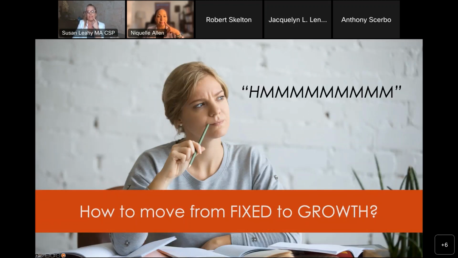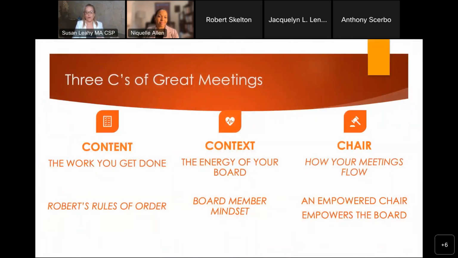We need more meetings where people are willing to take a deep breath and go, because what happens when you go is that it loosens the grip inside your own mind. And all of a sudden you can create a little bit more openness. Because as a human being, it's almost impossible to go from here to here. But it's possible to go from here to here to here, to here. Right? So your mindset is so important to the context of what's going on in your board meetings.